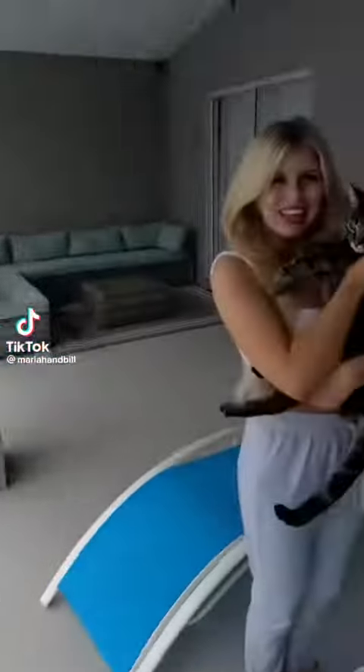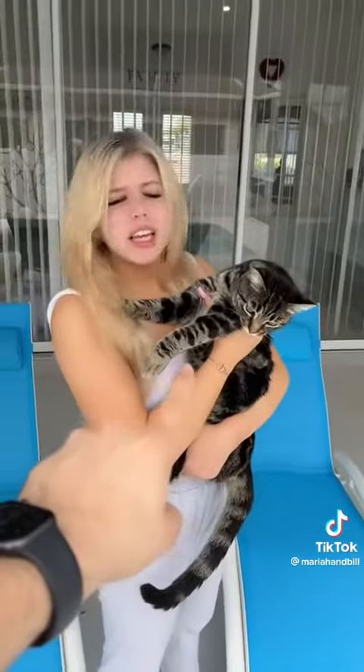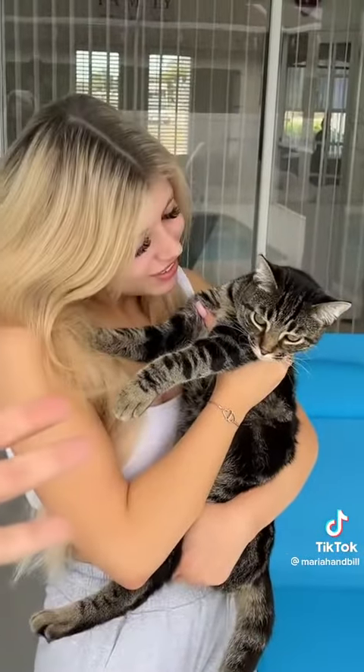Day one of teaching our cat how to swim, let's go. We already know this dude doesn't like water, but he seems to like it a little more, so let's find out what he does. He's a little nervous because he hears the sound of water, but he doesn't know what's going on below, so we've got to get him down by the pool first. The pool is heated, so he's not gonna be freezing.